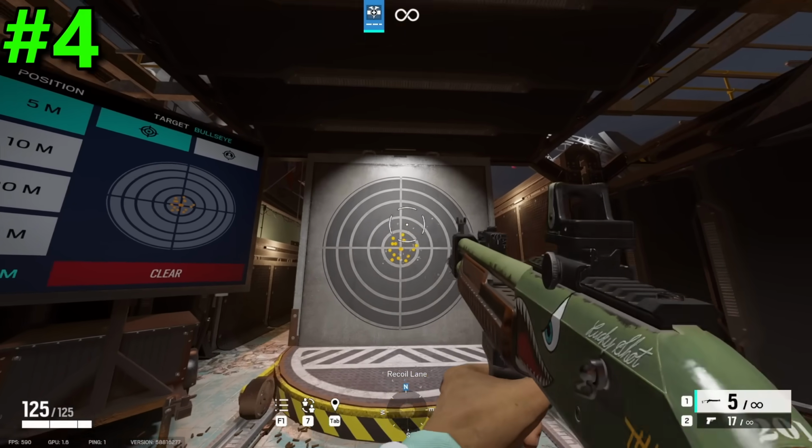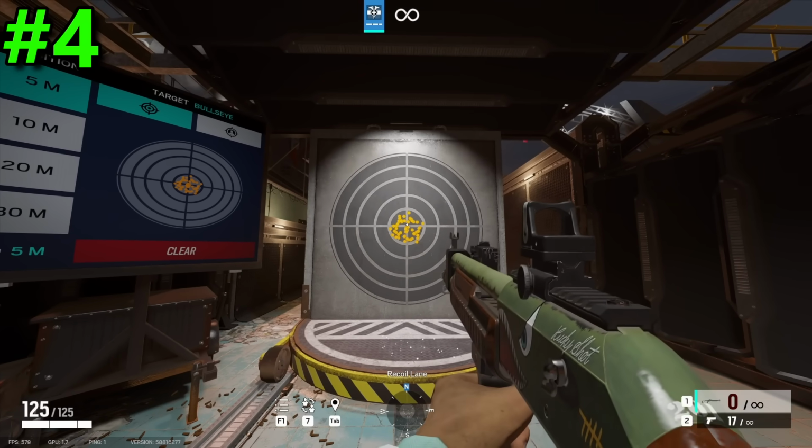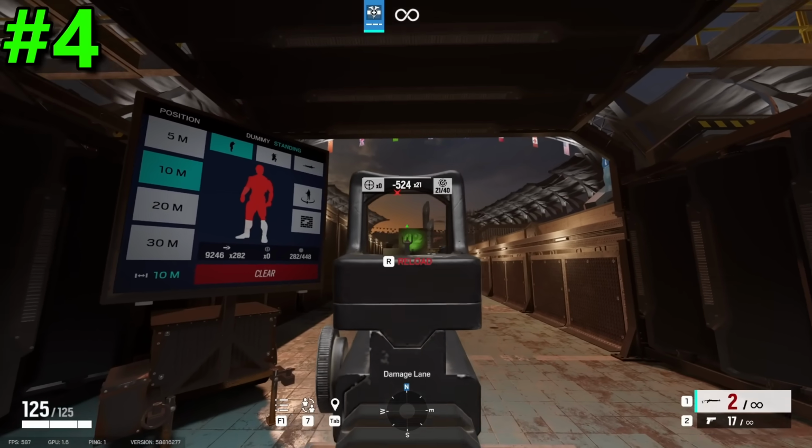Next up in the 4th spot, we have the French shotgun. If you have watched some of my videos before, you'll likely know how much I love this thing. The main reason for that is its stupid range. Its base damage is already good enough, but it's able to one-shot at distance as well.